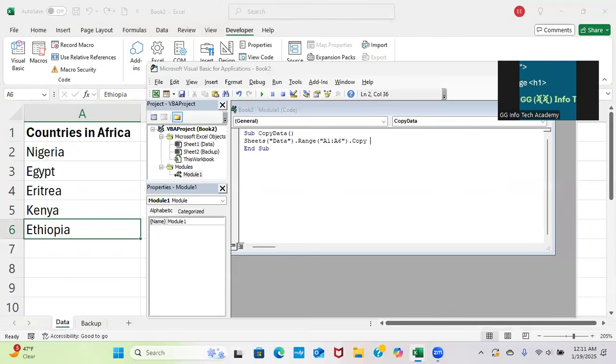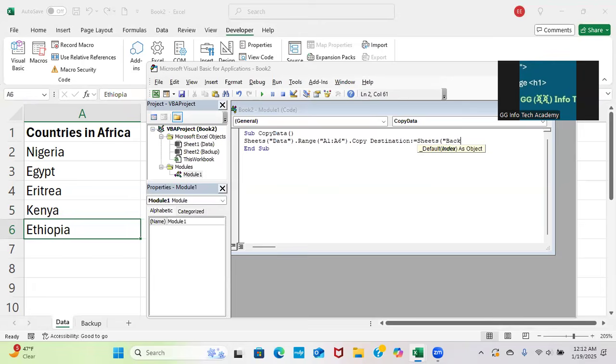So once I say copy, what will happen next? You have to transfer it to another sheet, so we have to specifically tell the destination. Destination colon equal. My destination again, Sheets, open parentheses, and we have to tell the name of the sheet, open the double quotation.